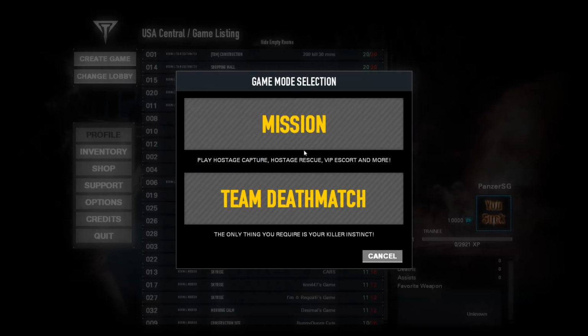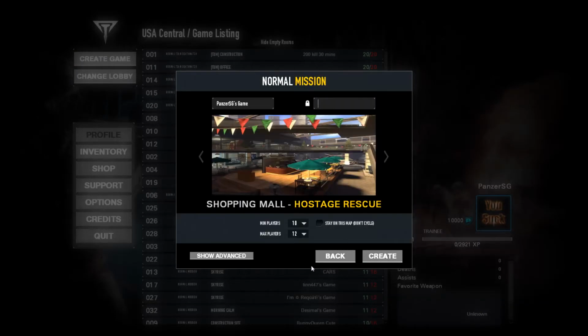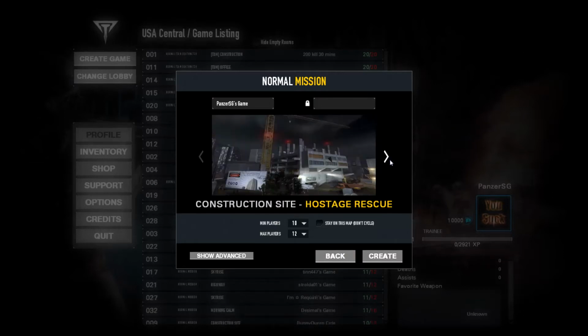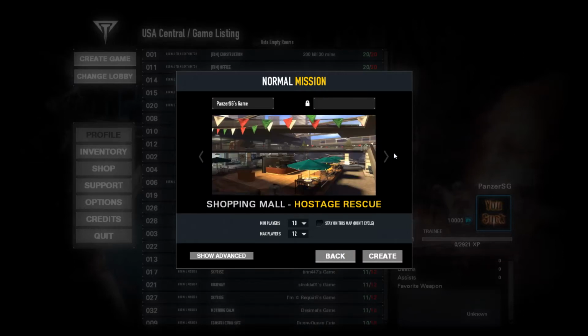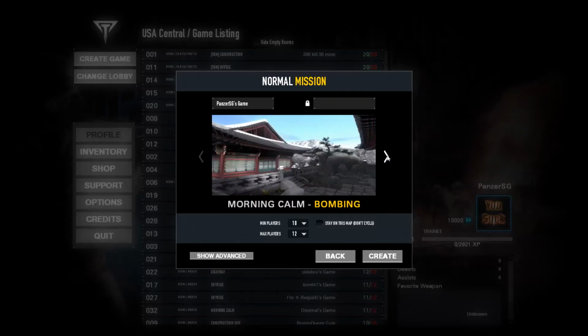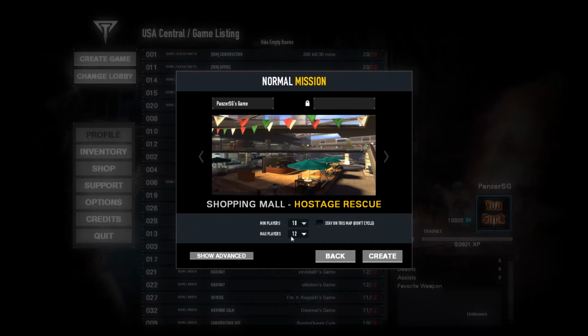You can even create a mission. You can see there are a few maps available, what looks like 1, 2, 3, 4, 5, 6 maps currently. That's pretty good actually for a game that's just launched right now.